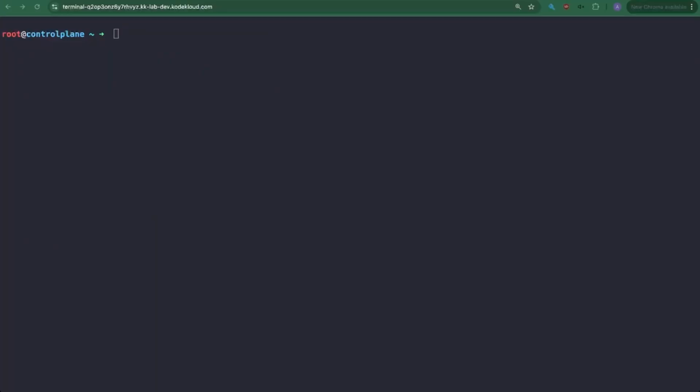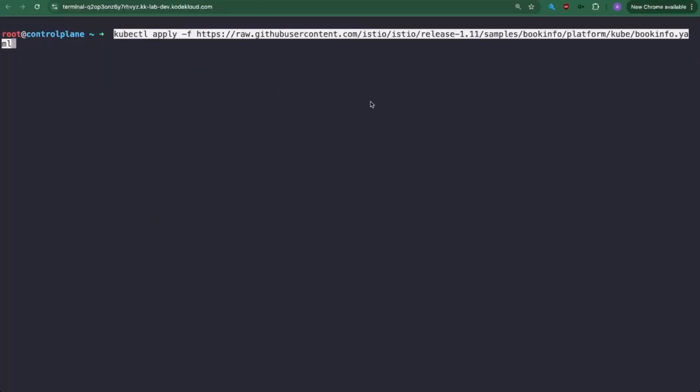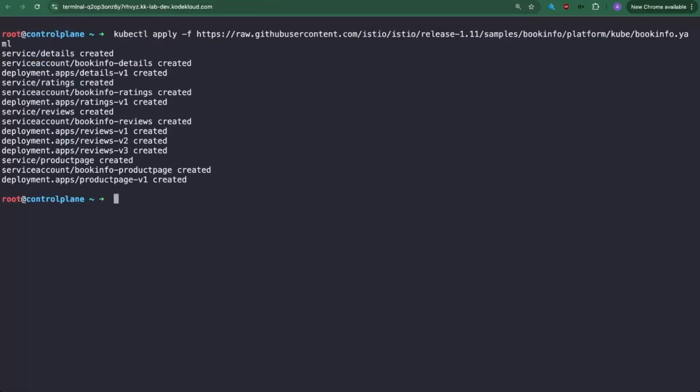So I'm going to use one of Istio's example workloads, and it's this Bookinfo application. Now, if you are not familiar with Kubernetes, I strongly recommend that you first take one of our Kubernetes courses here at KodeKloud. You can get caught up and learn about Kubernetes before you continue on. But if you are familiar with Kubernetes, then you might have seen this sample Bookinfo application. Now, the workload itself is not really important. What is important here is that it is running.